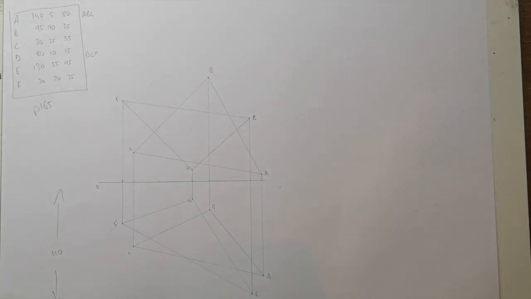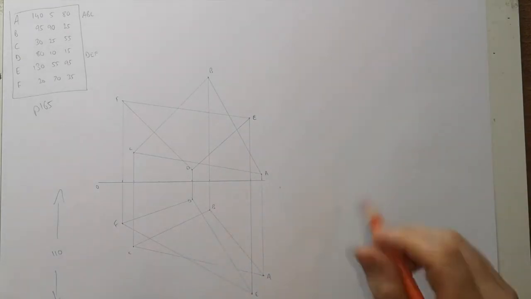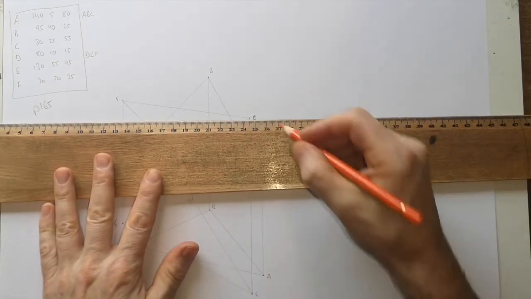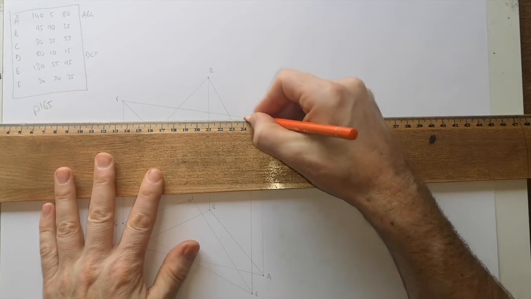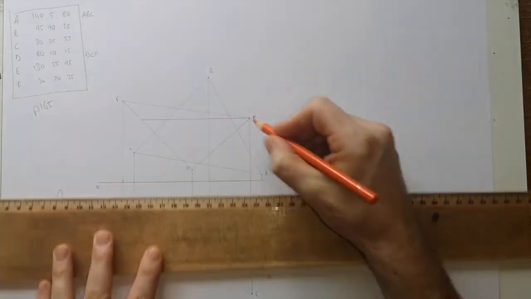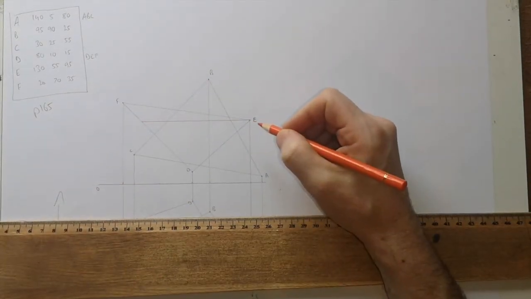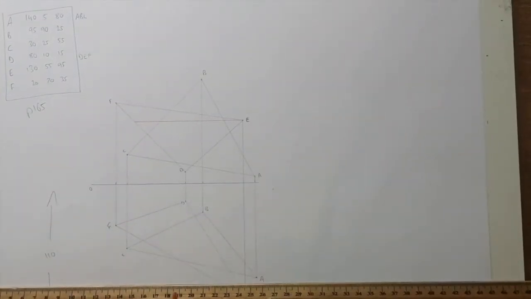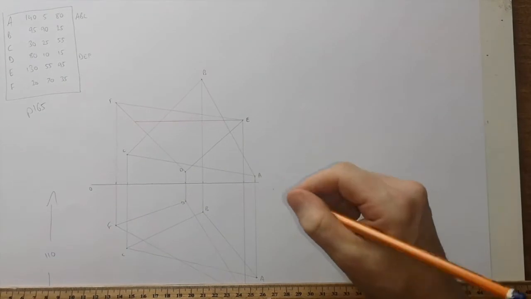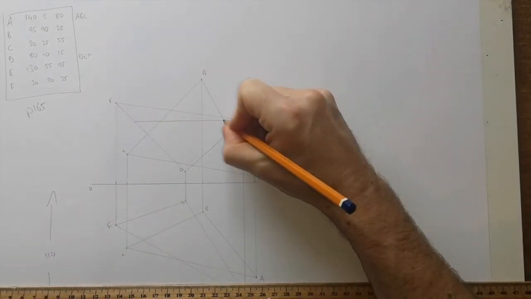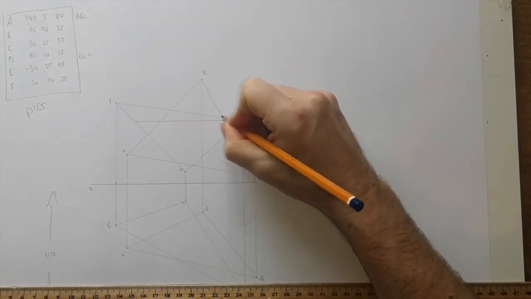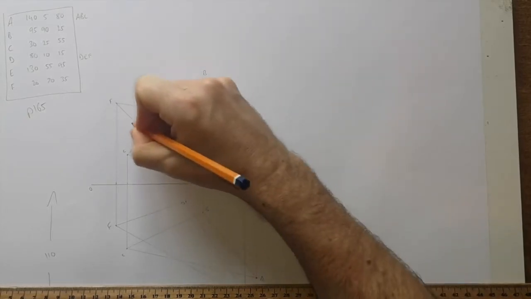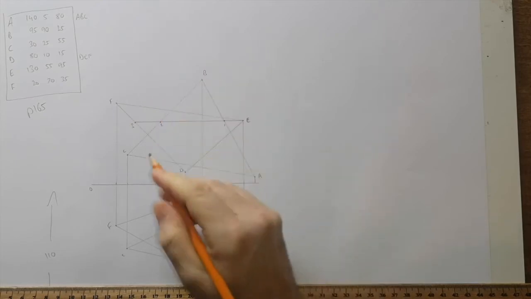So, your first heavy line in yellow. Now, you can do this from anywhere, but I'm going to take a line from E, because I've got 1 point already done. May as well make life a little bit simpler for myself. Knock our focus back on there. This is going to give me a series of points. It's going to give me a point here, 1 on line AB. It's going to give me another point 2, and another point 3.